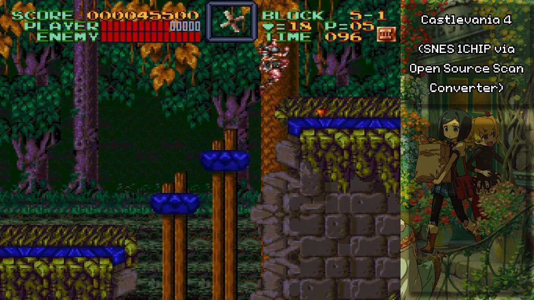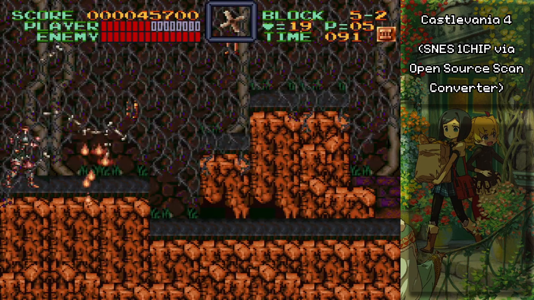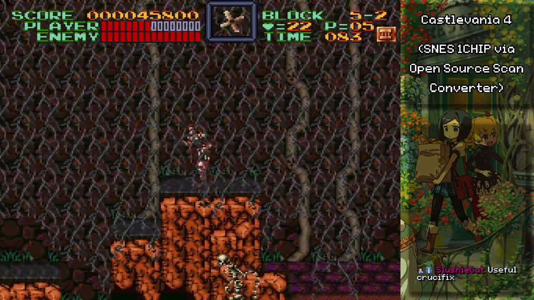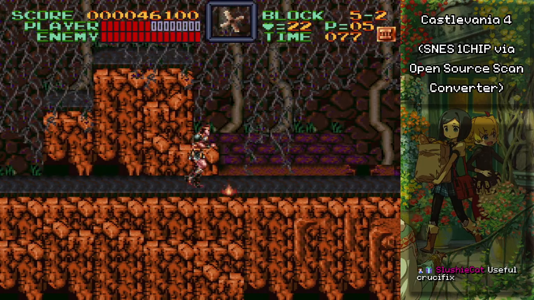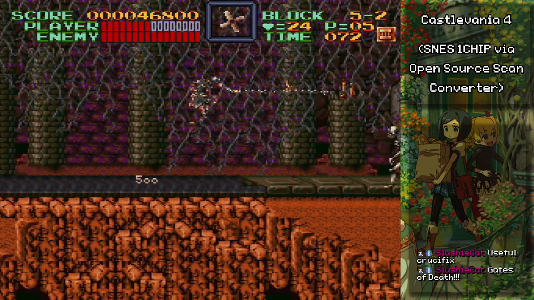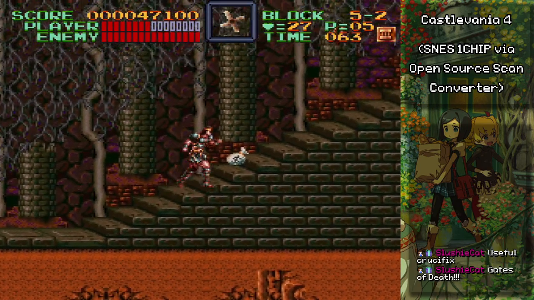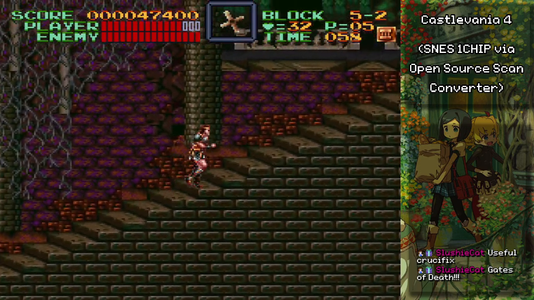Uh-oh. Okay. Woo, woo. I fell for it. I shouldn't have gone down there. This is where the game starts to get real, in my opinion, when the standard skeleton enemies start taking 2 hits. Yeah. There we go. Oh. Can't get me, game.